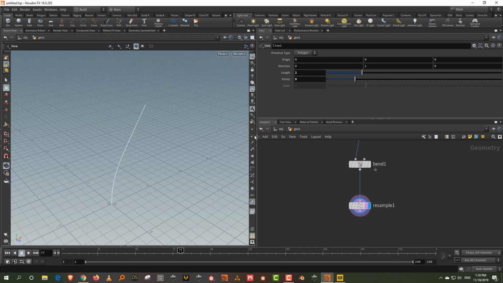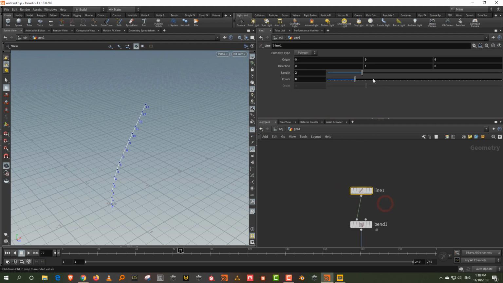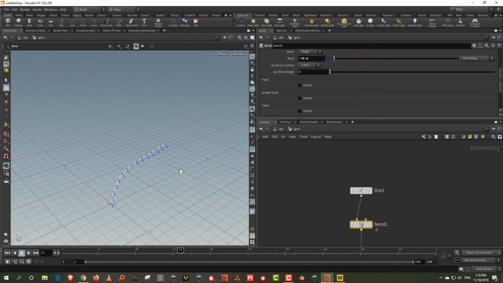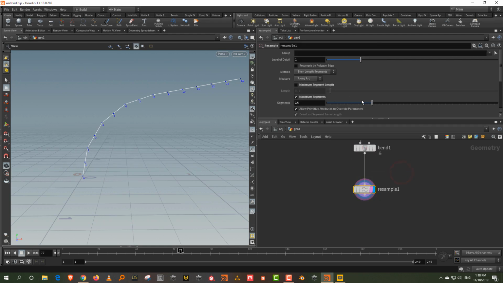But if you want a fixed number of points, then you can set it to maximum segments. So now, no matter what you do, it's 14. As much as I increase this, it will always remain 14. But those things kept aside, you can also keep it to subdivision, which is useful because right now you're getting segmentation, right? And if I try to increase this, you'll see it still remains kind of segmented. This is the original line and you're getting these segments, and the line maintains those segments.